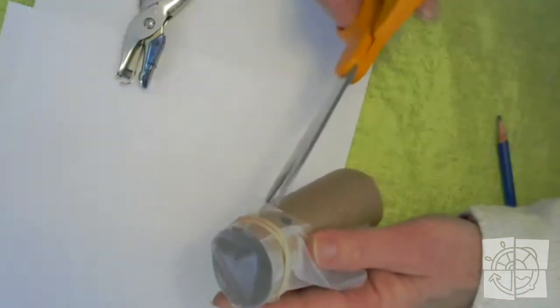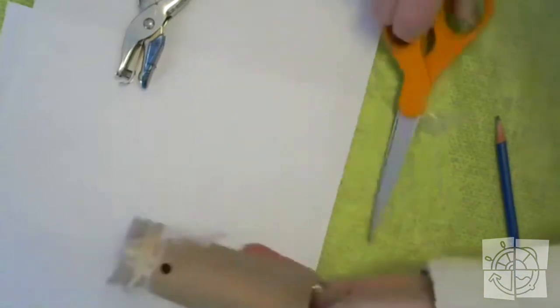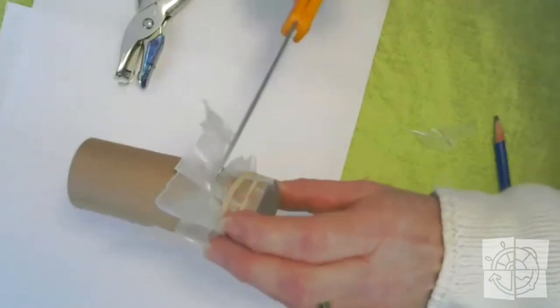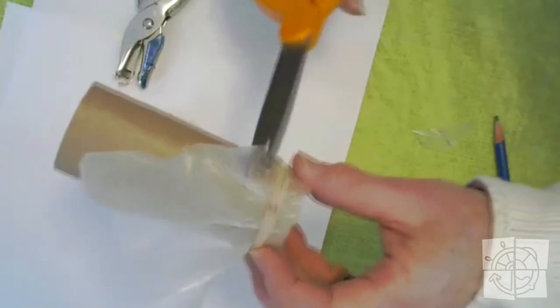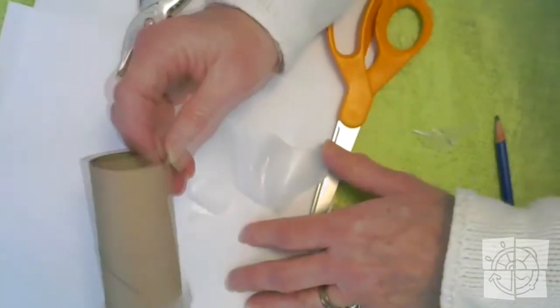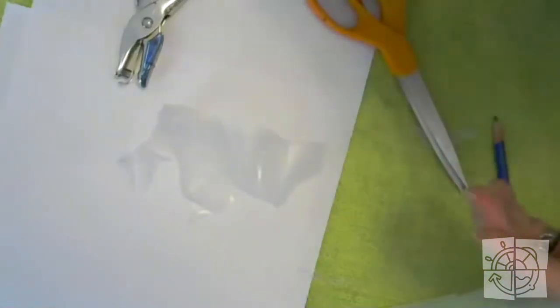I'm taking my scissors and I'm going to trim my wax paper so it clears the hole — there, it's clear. There's a lot of extra wax paper around the edge so I'm going to trim off some of that too, because we're going to decorate this and you'll want a clear space to glue on your decorations. These are zoo kazoos! I trimmed it shorter — now it's all set to make a bunch of noise if you hum into the open end.